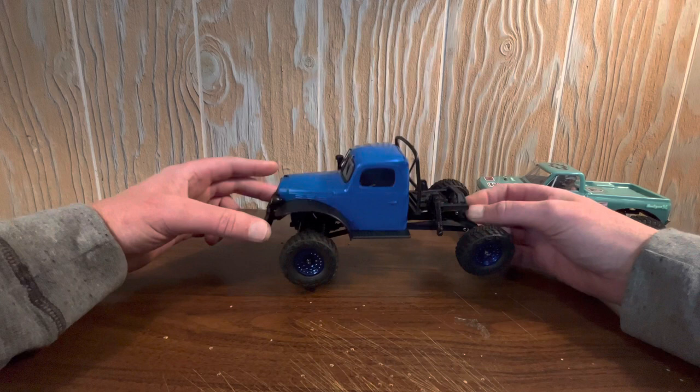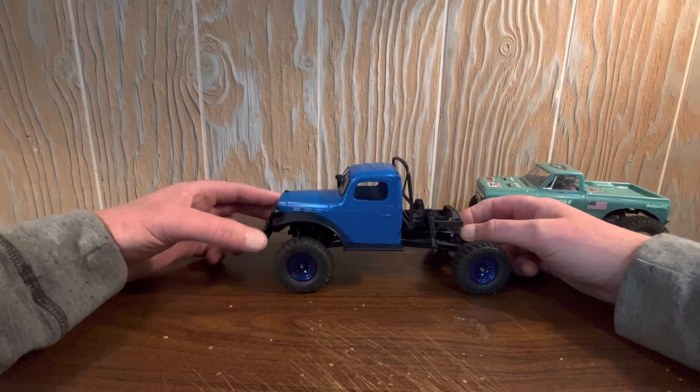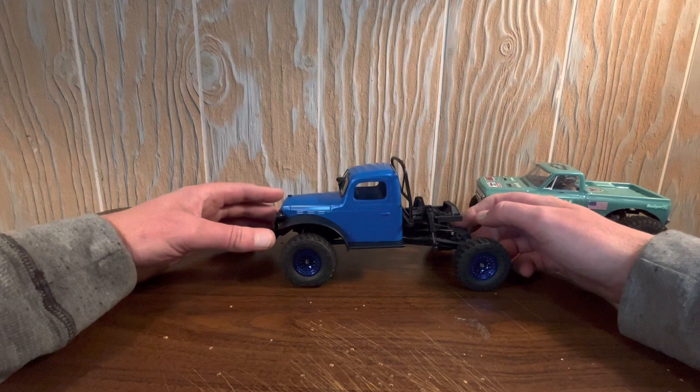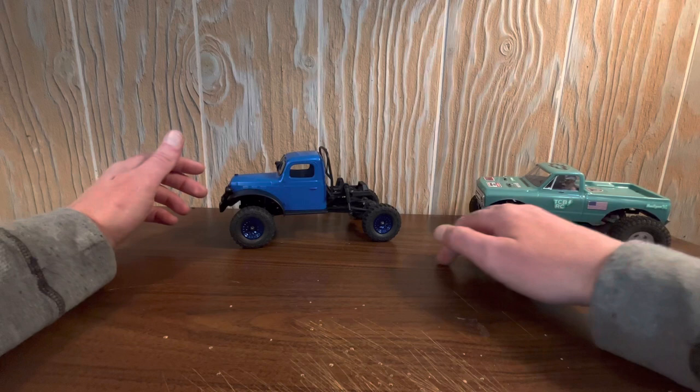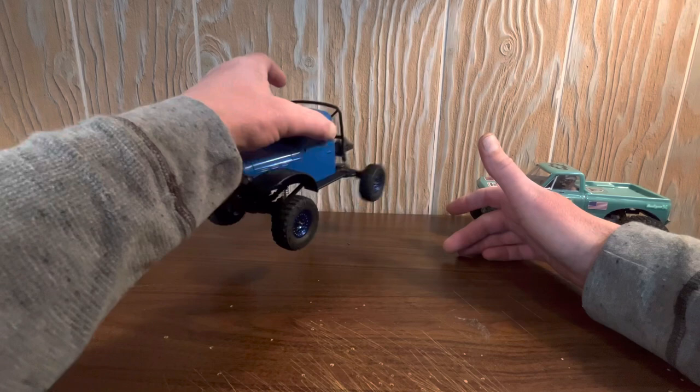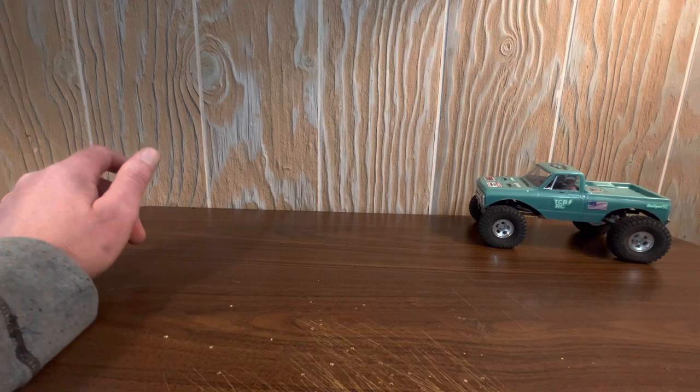I'm not going to say it does better than the Dodge and the Chevy and the Ford, but compared to the FMS Atlas, this thing's set. You don't need to upgrade the motor. The ESC doesn't cut out. And on the FMS Atlas 6x6, every so often when making a real sharp curve, pulling a triple trailer with the Atlas, the front wheel will kind of come off the ground a little bit. But not on this. It stays planted, and it pulls it like it's not even an issue. But that's it as far as the rigs go.